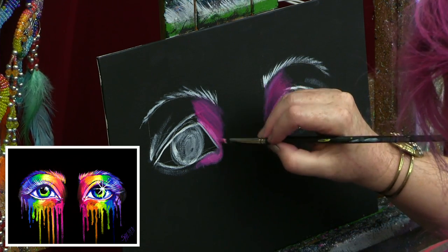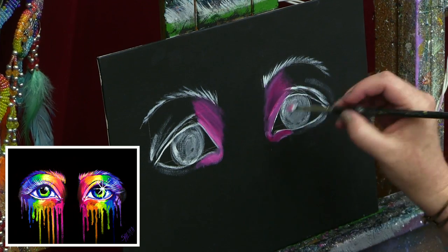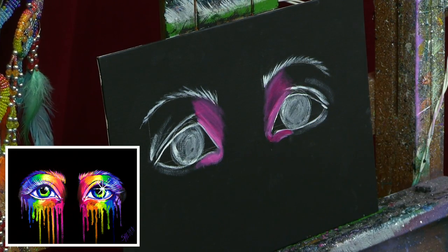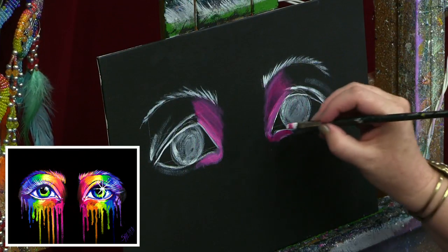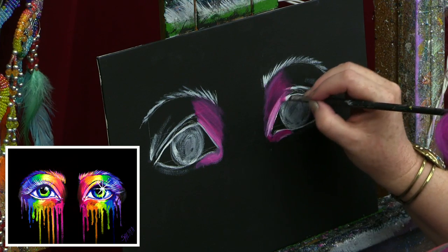So you can see how I'm having a lighter value here at the corner. This is like your makeup. You can come up with some really cool eye paintings if you watch makeup tutorials, by the way. Because those guys are artists. And you can paint all those eye makeups.